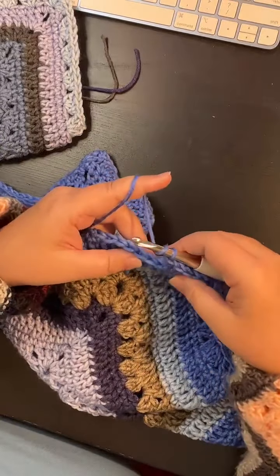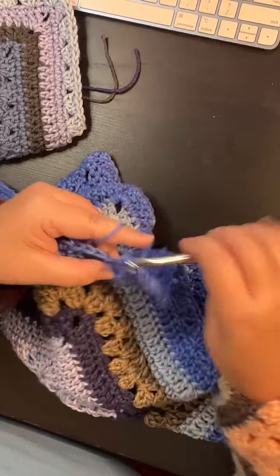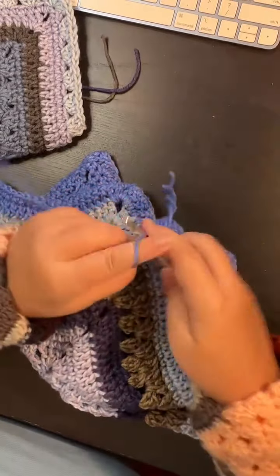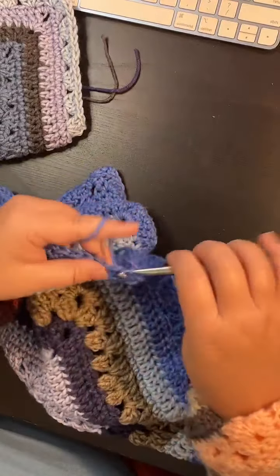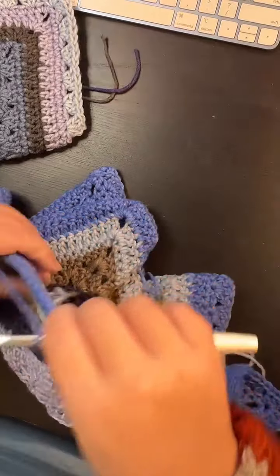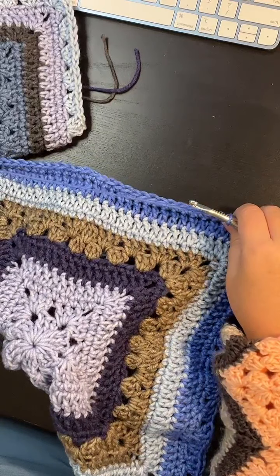Jeannie says, I've been crocheting for 60 years. It's my passion. Me too. I haven't been crocheting for 60 years. I'm only 55, but I've been crocheting since I was 7. So how many years is that? 42?